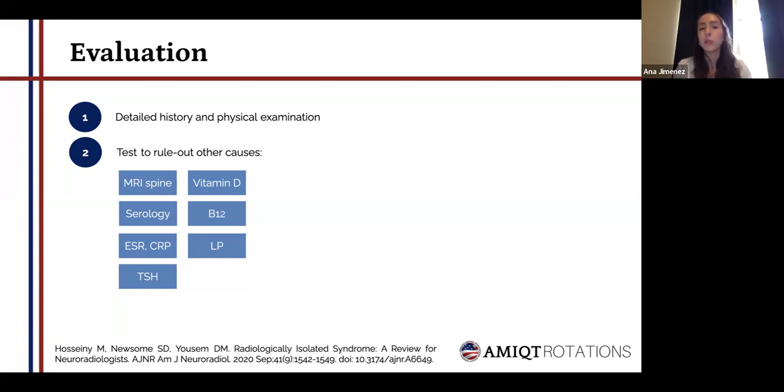The second step is to do different tests and laboratories to rule out secondary causes of the white matter changes. So we have the MRI of the spine. This is very important because let's say that you have a patient with migraine that had a brain MRI done and he's found to have T2 white matter changes. You must do the spinal cord MRI because if he also has white matter changes on the spine, then that means that the white matter changes are not secondary to the migraine, as migraine is not related to spinal cord compromise. So he must have all the other tests done as well.